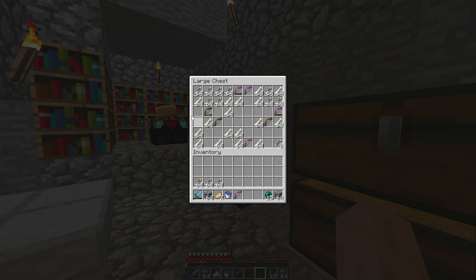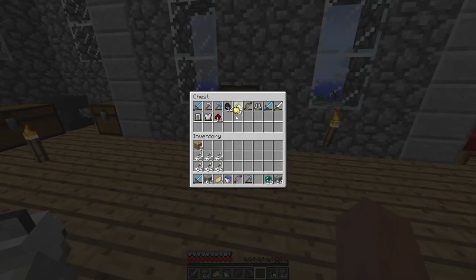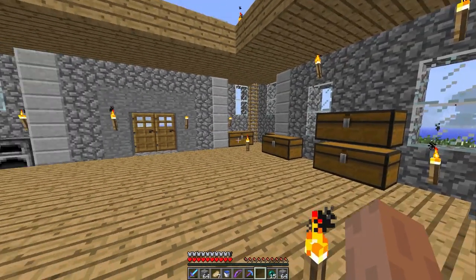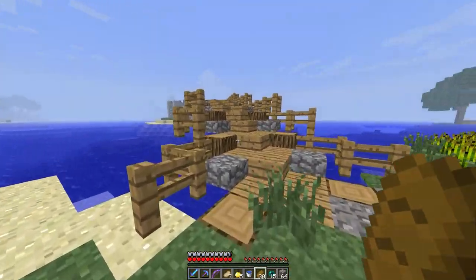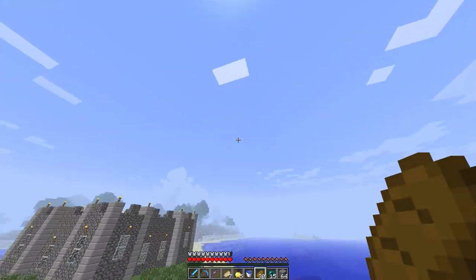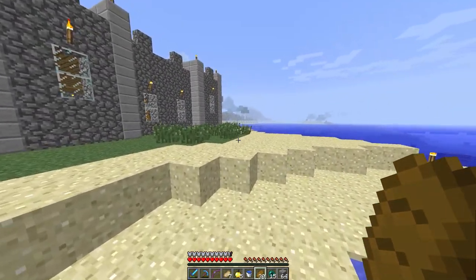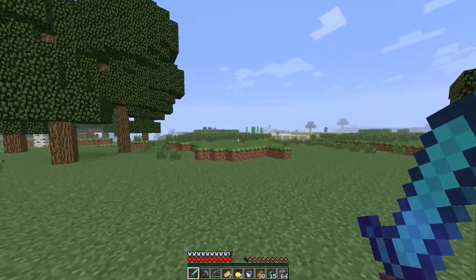3 stacks is plenty. 4 stacks is plenty, I'm sure. You know, better safe than sorry. Maybe a few golden apples. Yeah, that might be a good idea. All right, I think we're a little bit more ready now. We know what we're up against this time. We can easily, maybe not easily, but we can try our best. Yeah. All right, here we go.